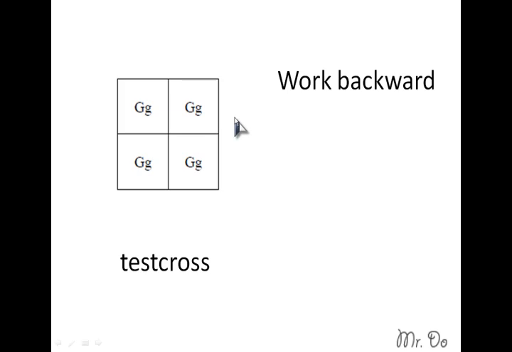Now let's do a test cross where we know the genotype of the offspring, but we don't know the parents. So one parent has to give a big G and the other parent has to give a small g. And same thing over here. So one of the parents would give two big G and the other parent would give two small g. And if that didn't work, you can always mess around until one works since there's only a few possibilities. Just play around with it, not that hard. And that's a test cross.